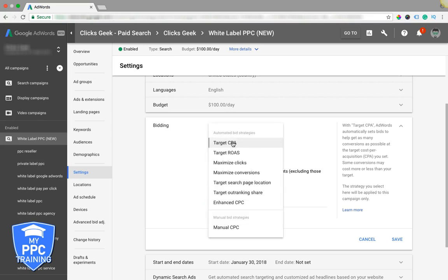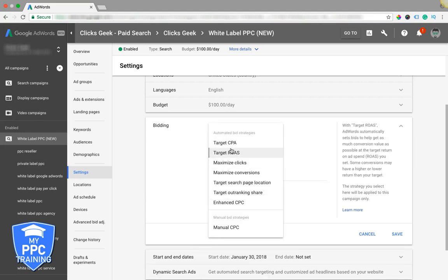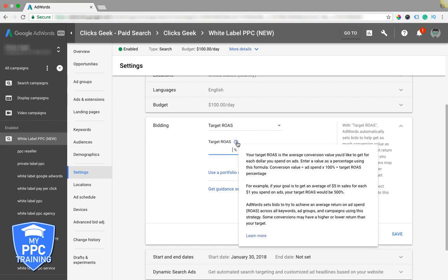Let's go back up here. What we got here is the next one. It's target return on ad spend. So this basically, as you can see, gives you a little description here. Sets bids to help you with the most conversion value while maintaining your target return on ad spend. So basically, you tell Google, I want to spend your budget's like whatever, 100 a day or whatever, and you set your return on ad spend. See, here you can read that. It's pretty cool. And basically, you tell them how much percentage you want to be returned on what you spend.